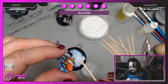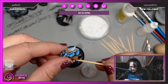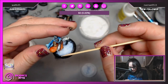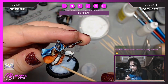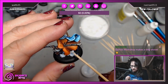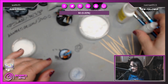Wait. Got too much on this side, so I'm going to take that little bit over here and smush it over here. It kind of sticks to itself, and I'm hoping that once it dries on the base, it'll be all good. See? I just want it to look snow-ish. Oops. Everybody hates basing. It's like the biggest tedious thing.